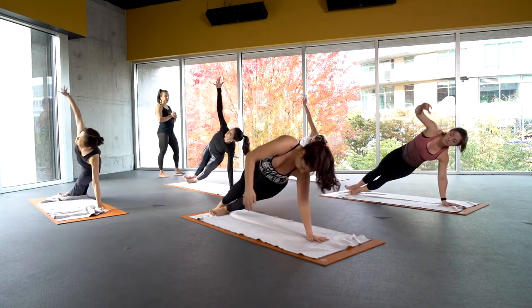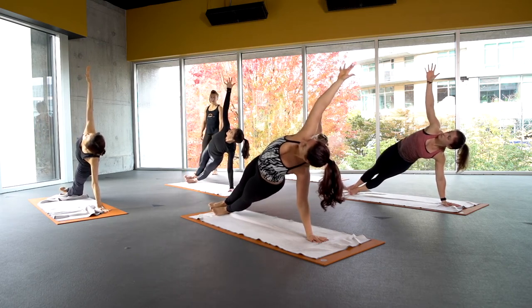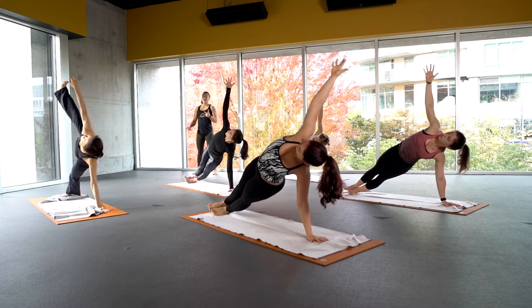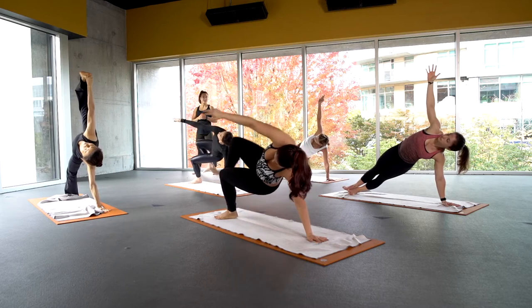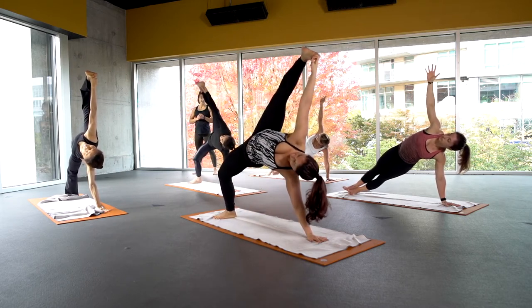If you'd like to take the modified plank we did earlier, you can support this posture by bringing the bottom knee down to the mat. Otherwise, side plank, just like everyone here is demonstrating. And if you want to advance, you can advance. Maybe lifting the top leg up off the bottom leg. Lots of variations here. You can hook the big toe if you like to hook the big toe.